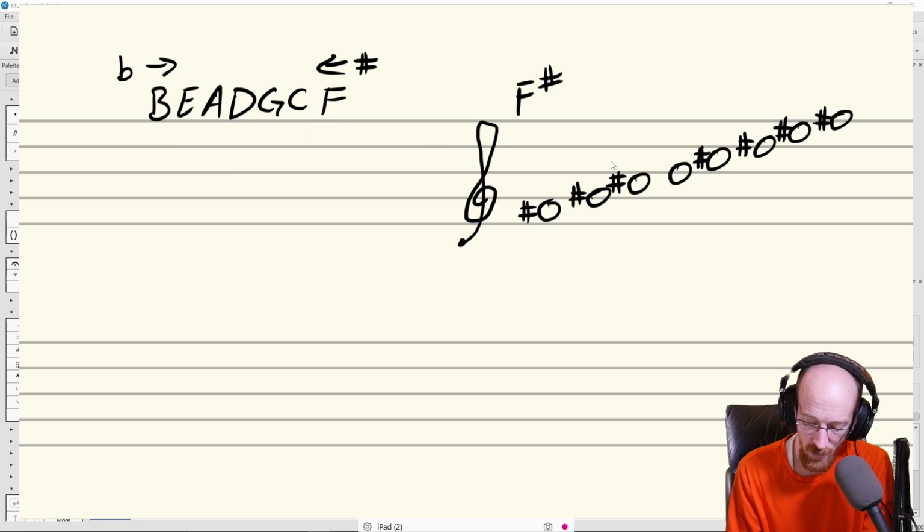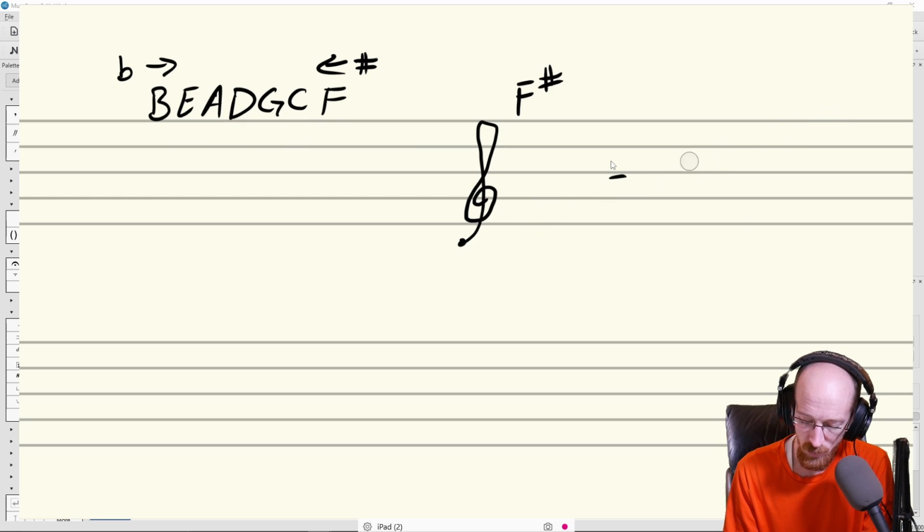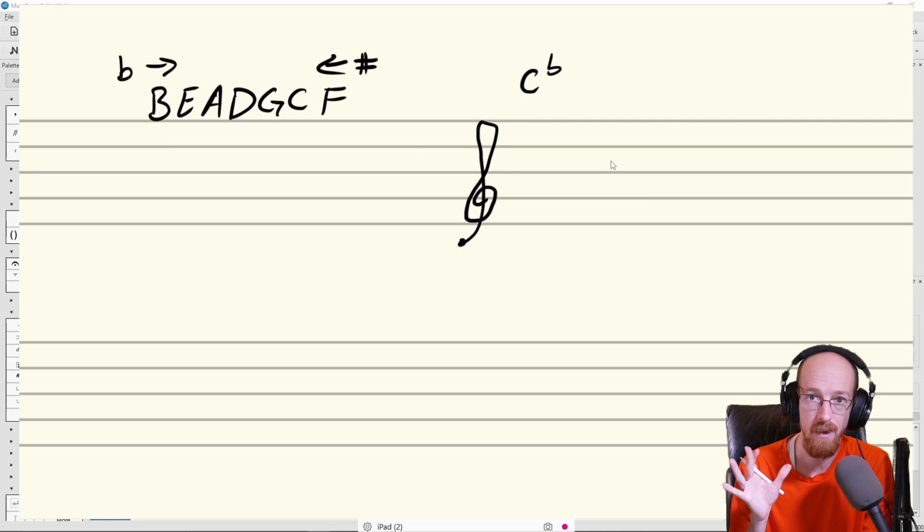Let's do another. So hopefully you can see now, this is very easy. Let's do one more flat one, and then we'll go to natural minor keys. So here, let's do, I don't know, E flat. Let's do a weird one. Let's do C flat, right? That's one that scares students. Like C flat, oh, that's so scary.